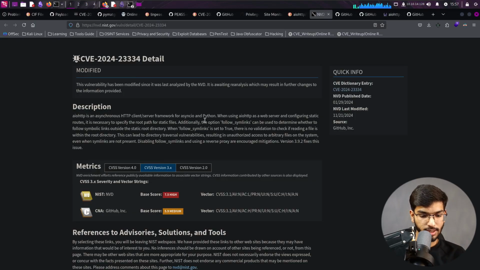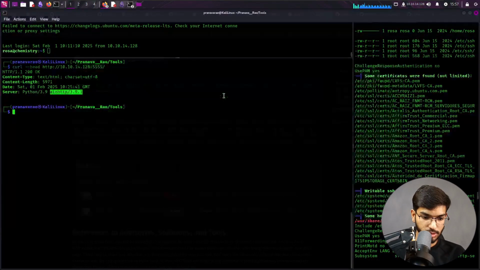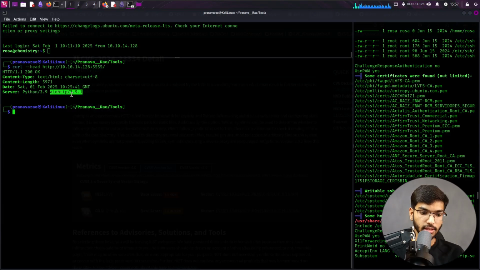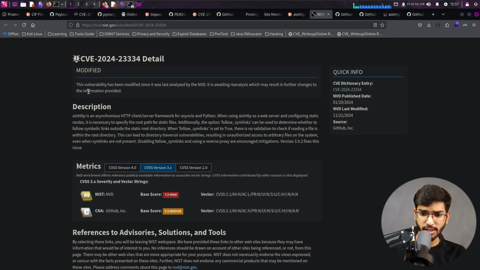Basically, if this particular service is running, it means there is directory traversal open. I can look for any of the files present in the system through any of the folders in the system. So I can use dot dot slash to look at any of the files present in the system at root level access itself. It has no limitations on which user is supposed to access what kind of files. I can perform that with this version of the service running on Python. So we will exploit this vulnerability.